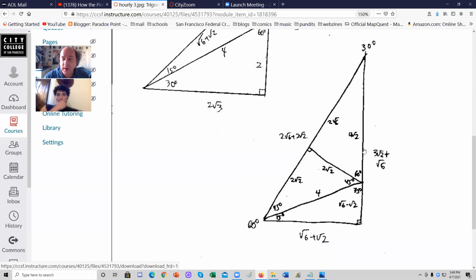If we did the same thing here, here's a 30, 60, 90 triangle. We take out another 30, 60, 90 and take another 45, 45, 90. And here also is a 15, 75, 90 triangle. And if you work it out and you make this side 4 here, then going by a process of elimination through the whole sides, we get again the same proportions: 4, root 6 minus root 2, root 6 plus root 2.